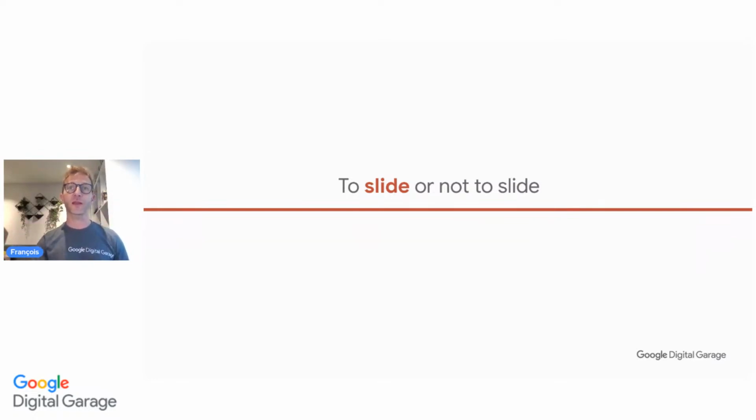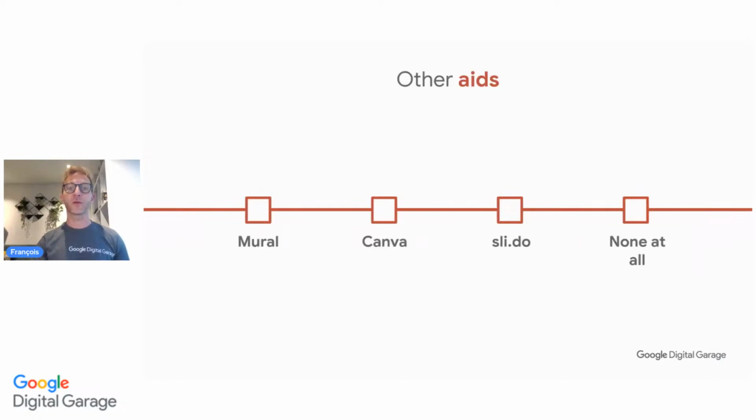So the choice of slide or not slide really depends on what you're going to do with your audience and the room. But if we are in a digital environment and we know we can use it, there are 3 tools that we are listing. These ones are really good for interacting, so that's why they are called aids. We are talking to the audience, and as we are presenting on slides, they can actually interact with us. They can draw on the same screen as you. They can chat with you in real time, and maybe they can vote for the next questions.